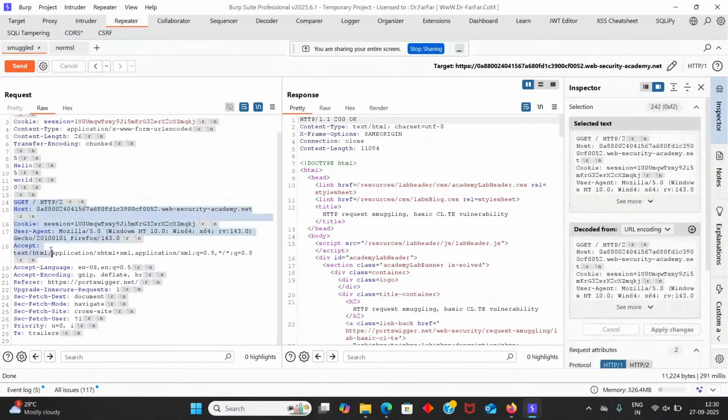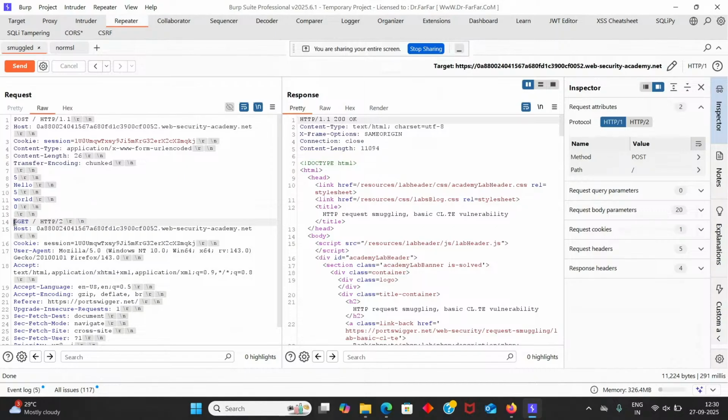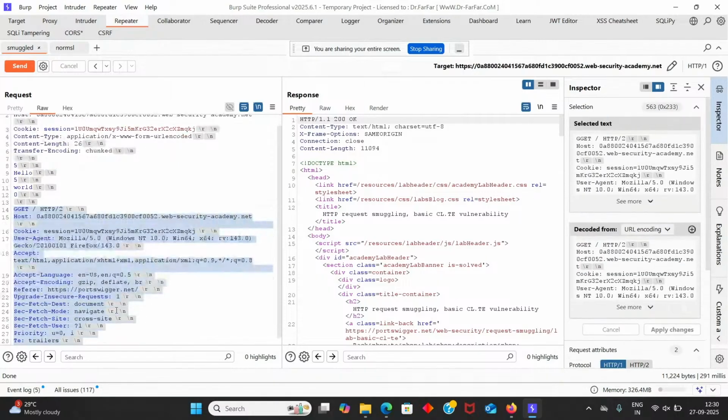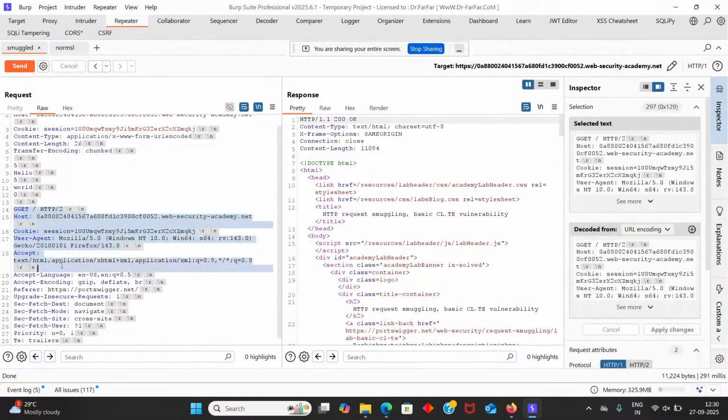This is how the next request looks, and this is how we can smuggle a request into the server. Basically, the G goes into the buffer for the next request, and is attached to the next request. After this we can also retrieve those accounts or see those cases on the servers.